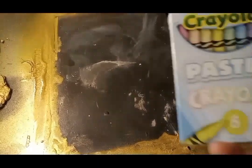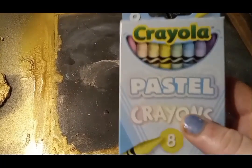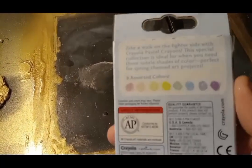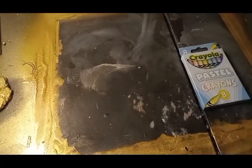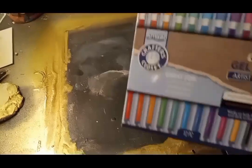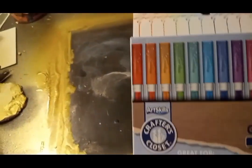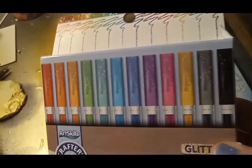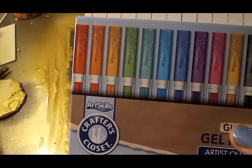Cheapy art supplies and try them out. And I found these pastel crayons. I'm curious. And I found these Art Skills pens. They're glittery. And I figured if nothing else, I could use these for journaling. So I thought, why not try them out?